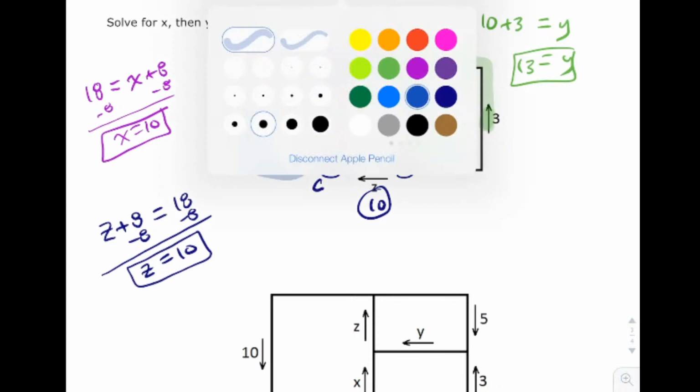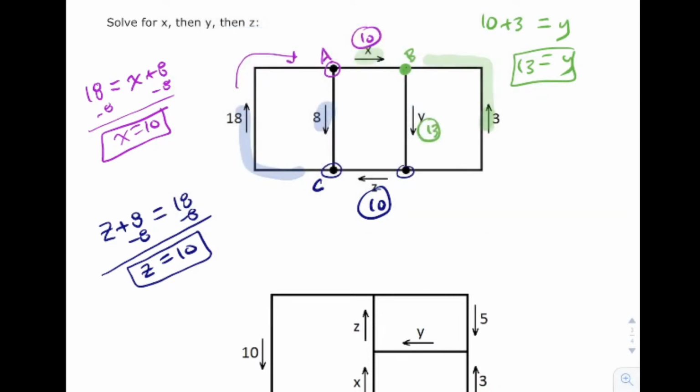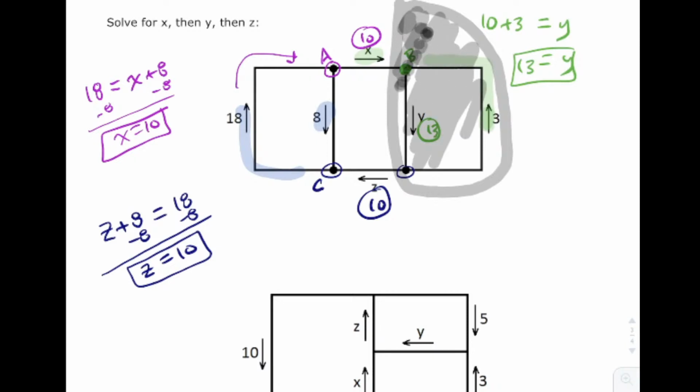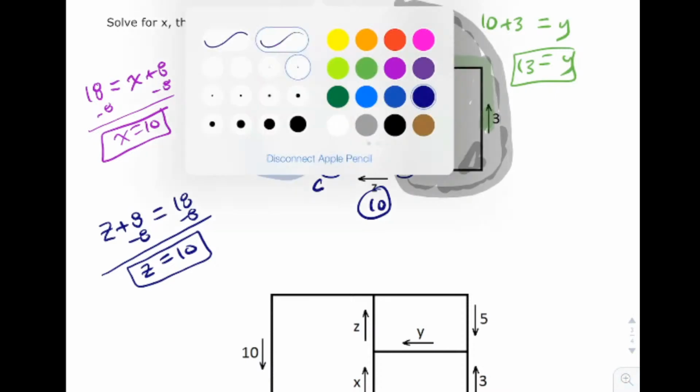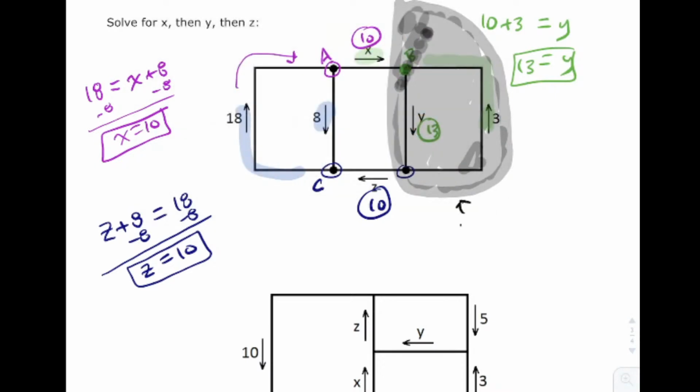So we've been saying, or I've been saying, that this Kirchhoff current law applies to junctions. Well, you can make a really big junction. Try to picture all of this part of the circuit. I wonder if I can shade that in somehow. I don't really see how. Anyway, just picture all of this shaded in. I don't have a paint bucket tool. Think of this as a really big junction.